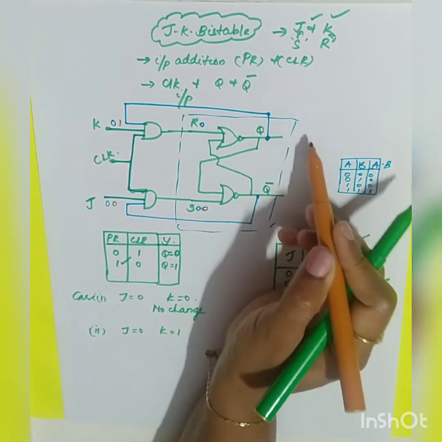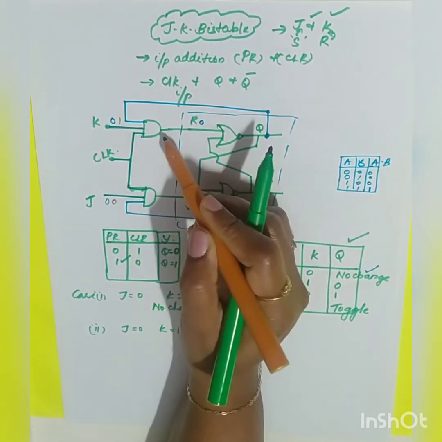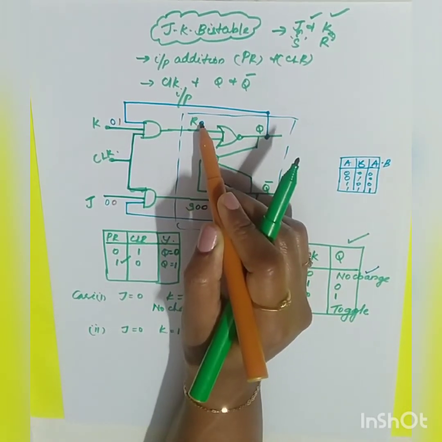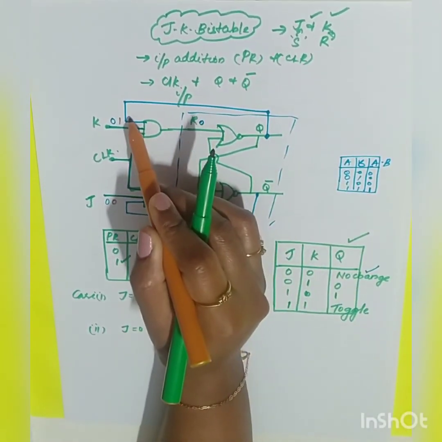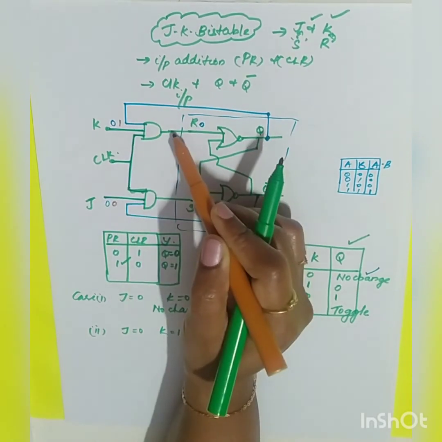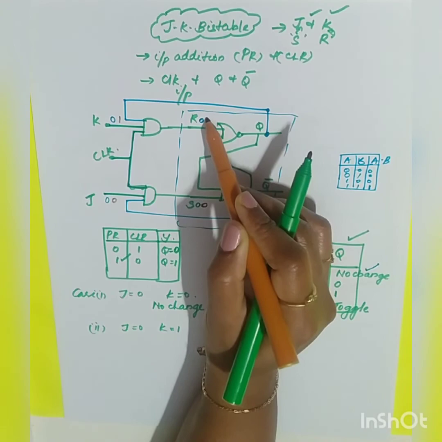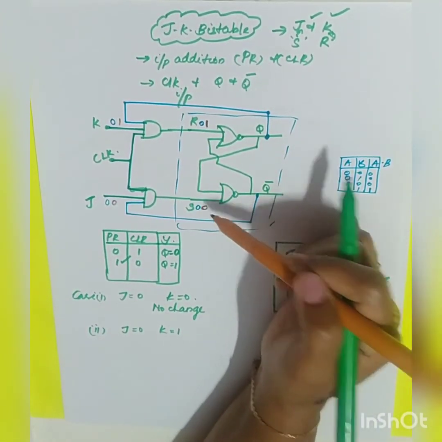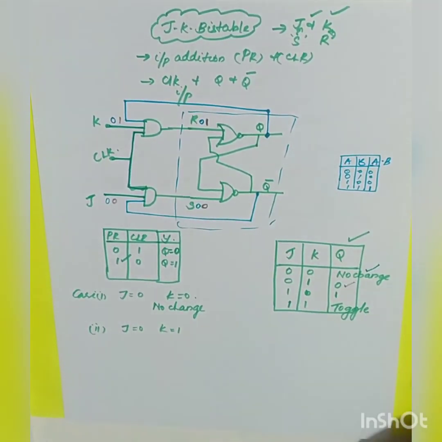So Q, what are the options you have? Either it will be 0 or it will be 1. If it is 0, your output is going to be 0. Again R will be 0, S will be 0, so it is no change. Now the next option is Q equal to 1. If Q is equal to 1, your AND gate output will be 1. So I can write the next condition 1, 0. Now reset is 1, set is equal to 0. So what will be the output? Output Q will be equal to 0, same as the explanation of the previous one.